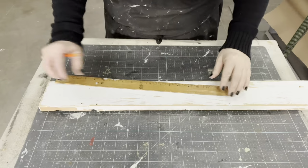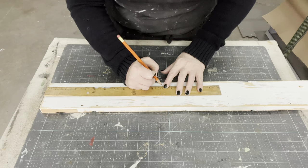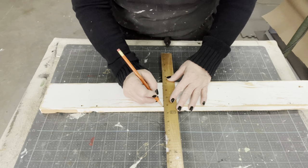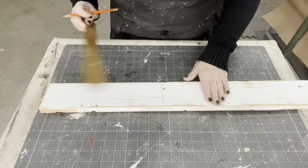So I need to cut these down. They're much too long for the project that I have in mind. But I want to be able to get two pieces out of each one of the boards that I sanded down. They're the same thickness. They have the same patina of paint kind of going on. So I'm going to cut them down to the 12 inches and I'm going to be making some wall pockets.